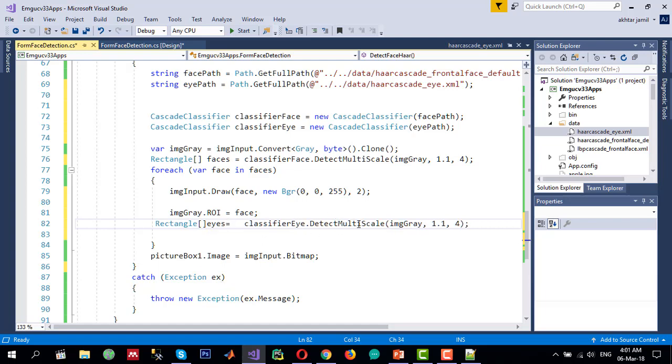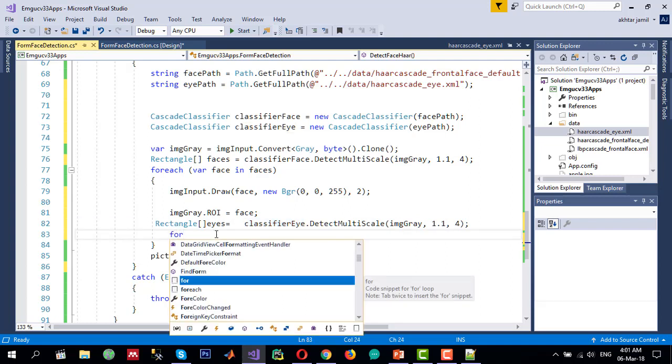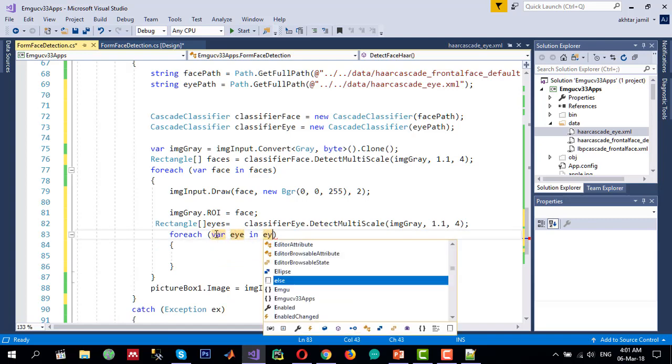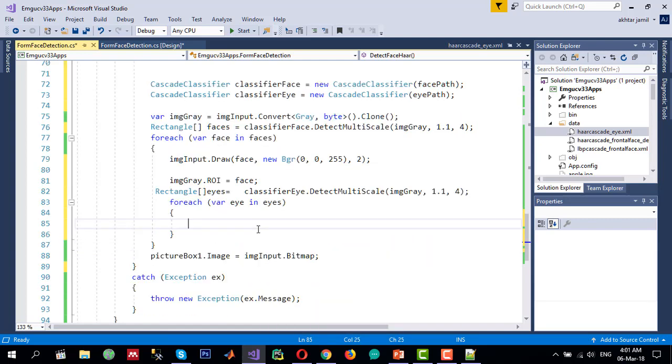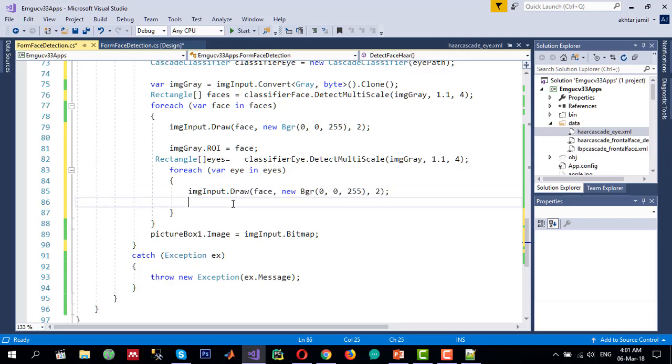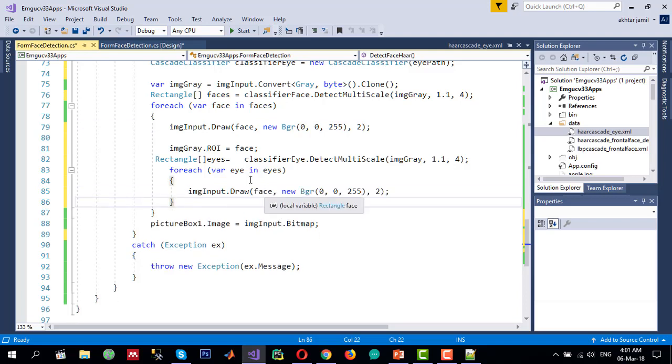Once it detects the eyes using this classifier cascade, we can loop through it with a foreach variable. I call it e in eyes collection. Now I can draw that on my input image. I just copy it and paste it, Control-V, and instead of face I will now have eye.